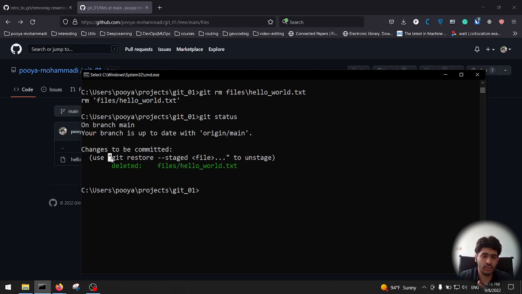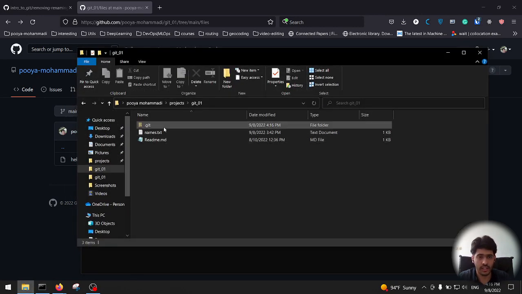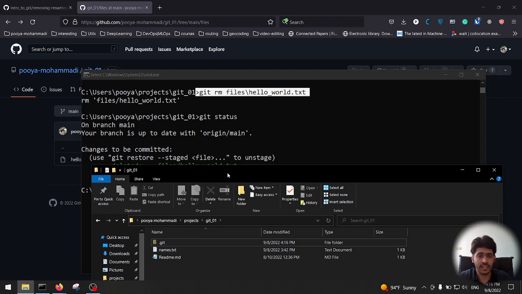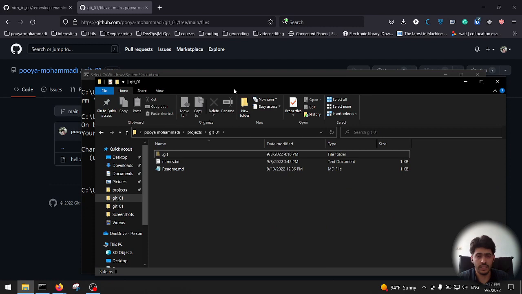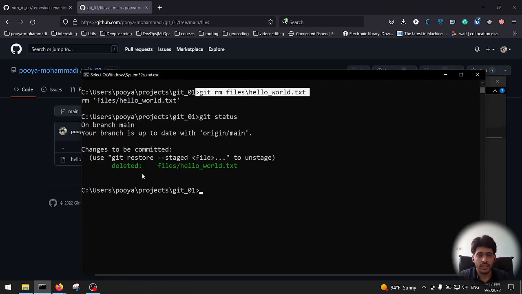Okay, you can use git restore --staged to get them out of a stage, but they are staged already because we used the git rm, and git rm simply removes the file. As you can see, it is removed. We don't have any files here because as I told you, we cannot have empty files on git. And the file is added to stage as well. Or let's restore it. Let's see what happens.